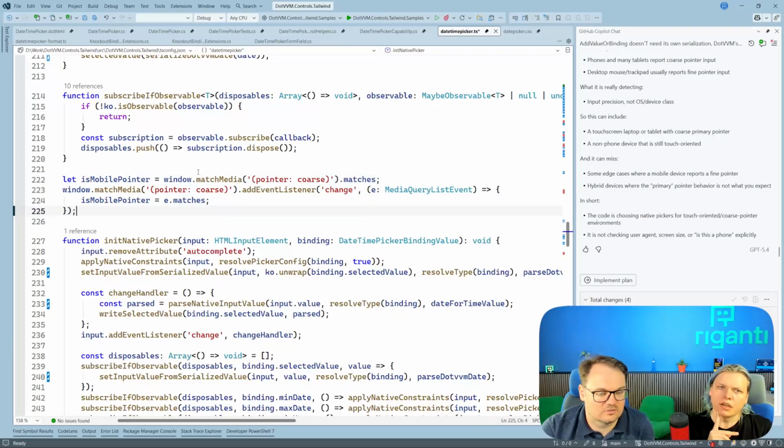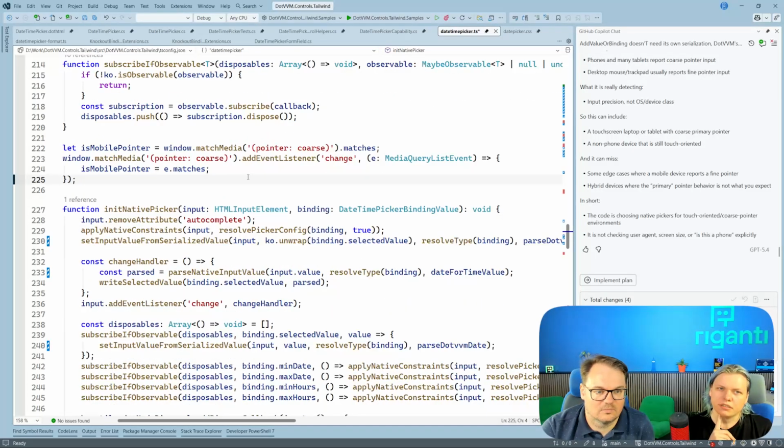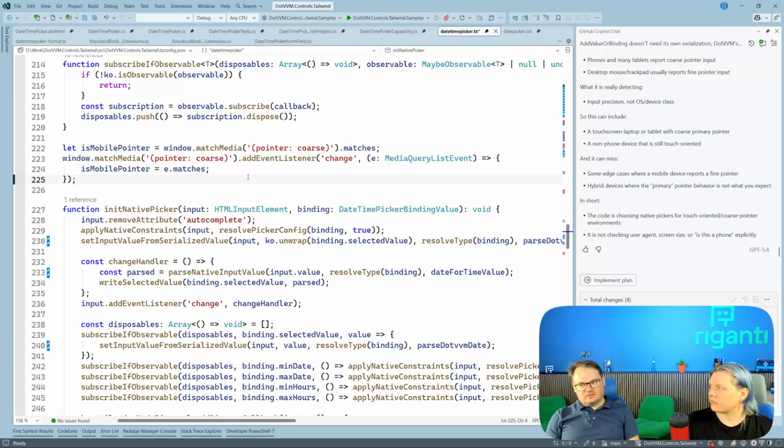We can change it. I usually see user agent checking. Yeah, but that can lie a lot. They always recommend not to detect browsers or systems, but to detect features. So if the browser can tell you how precise your mouse pointer is, if it's just some touch screen where you cannot touch things precisely, or if it's an exact pointer, then I think this is a good method actually. And if the browser has an API, like if this changes, then we will detect that. I think it's quite clever actually.